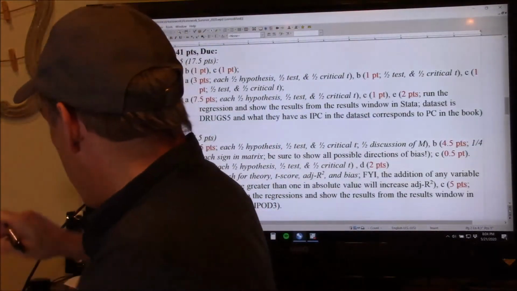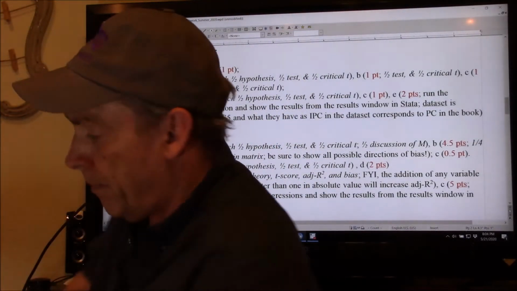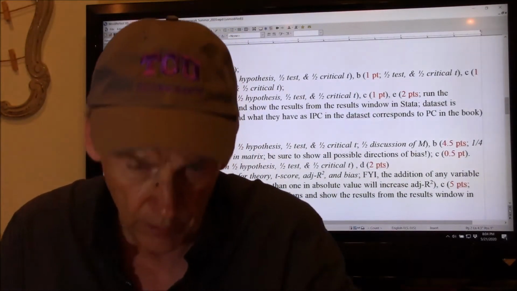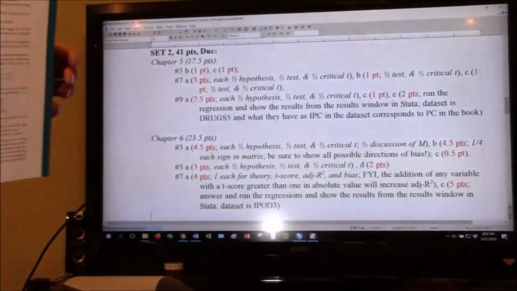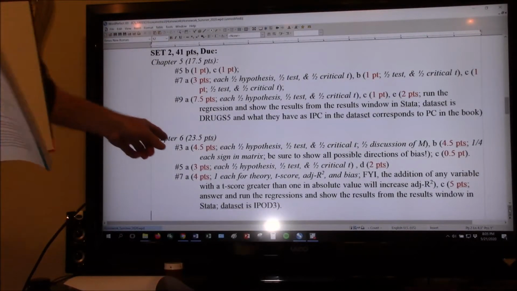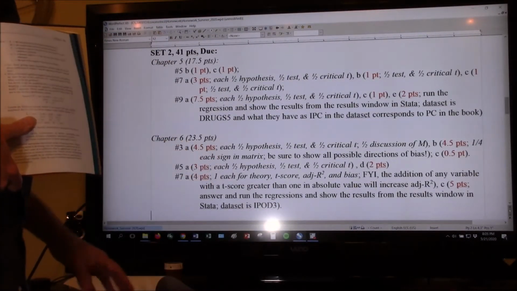So that's 6 variables, and then you'll be filling in all this other data off to the right, and that will be the answer to B. And that is why over here it says 1/4 for each sign in the matrix.